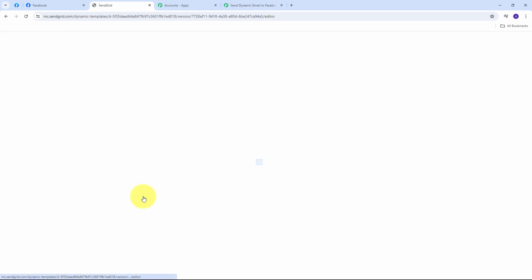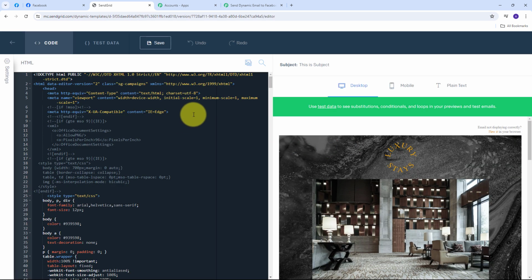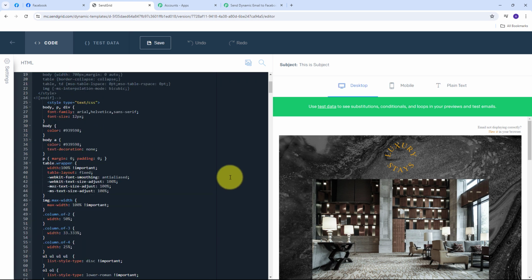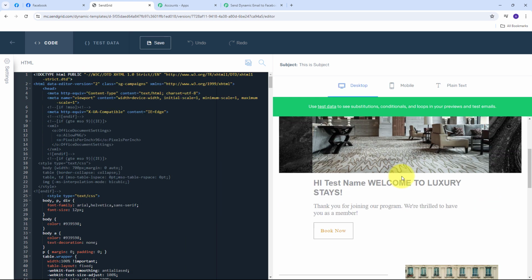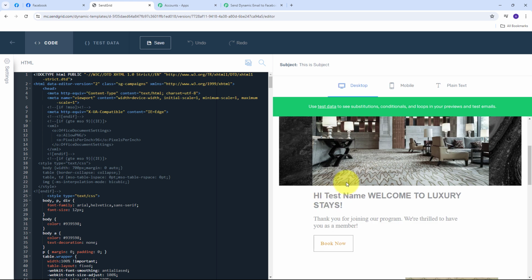So I'm going to open this. Here this is my dynamic template, and in this I have used my HTML editor and created this data. By using all this data, I have created this dynamic template and filled in all the required details here. Now in my template, I have added some dynamic data that is going to change all the time as I receive a new lead from Facebook lead ads.